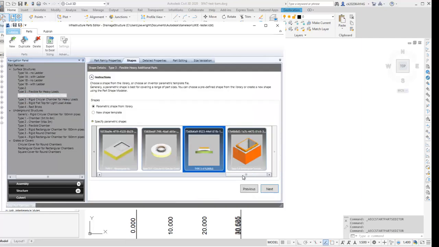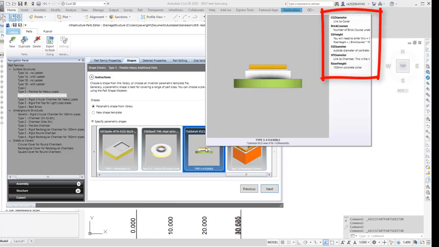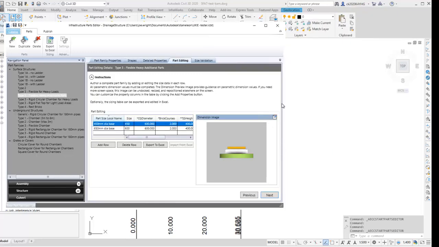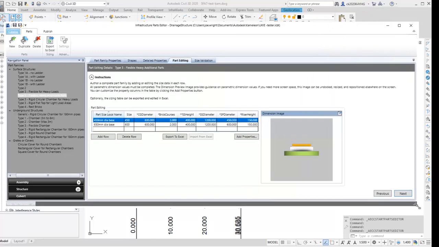The next thing to point out as you proceed through the wizard is a little graphic that lets you know the variables used to control this part. These are best displayed as column heads. The ones you need will have little asterisks next to the variable name, and if you hover over them, they'll offer you some help, and of course if changed they'll resize the specific component. In this case, the diameter of the green concrete collar.